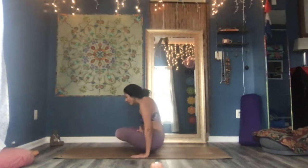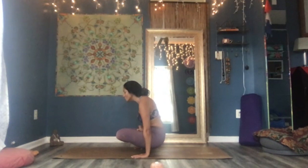Hands on either sides of your hips. Roll your Padmasana legs up. Don't do this in your half lotus, only in your full lotus or cross-legged. Hands on the floor. Inhale, pick it up. 1. Gaze down the bridge of your nose.